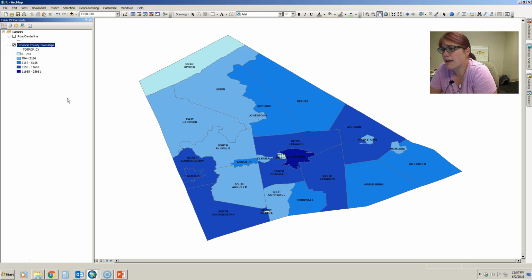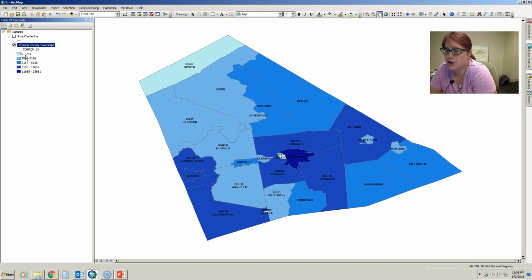And I encourage you to think very carefully about what to label and what not to label. You don't want your map to become too cluttered with labels, but at the same time, you want your map to be one that's understandable to your audience. Later in the course, we're going to learn some fun labeling techniques that help avoid things like overlap and clutteredness, and just give you some more options in terms of where these labels are placed. So that's another thing that can be done within your table of contents.